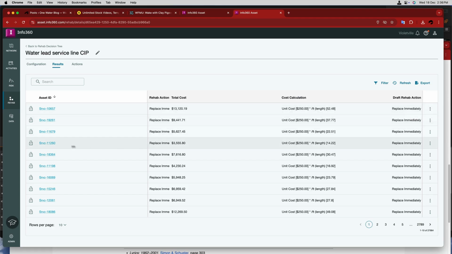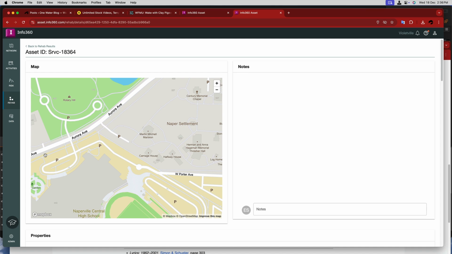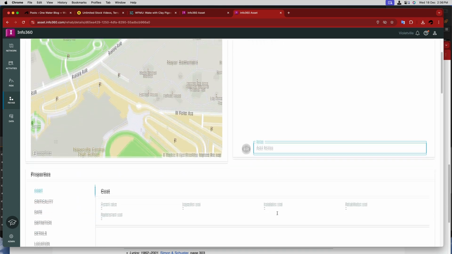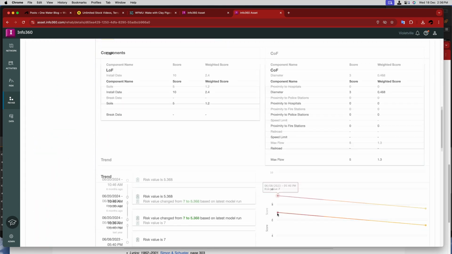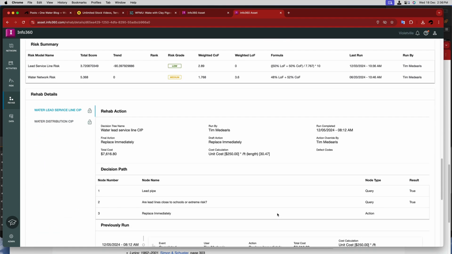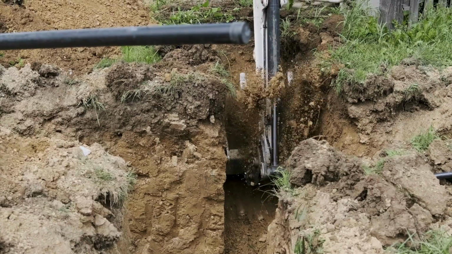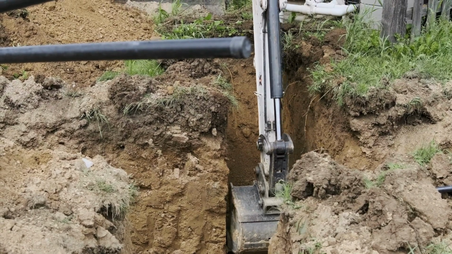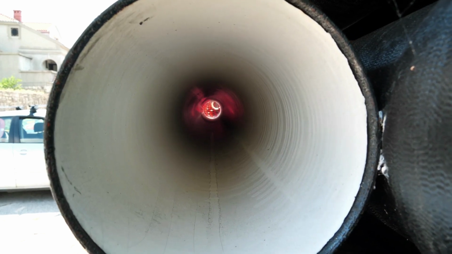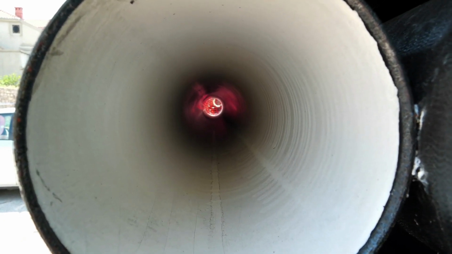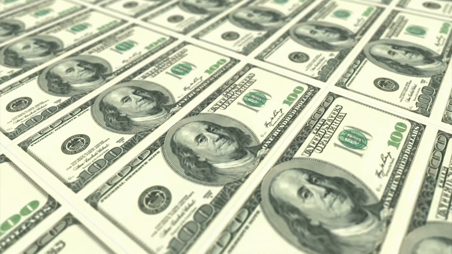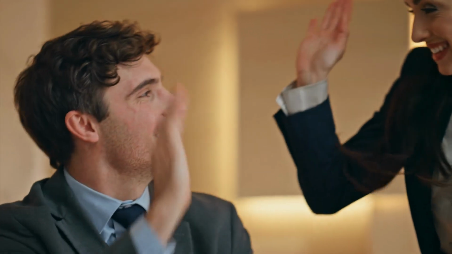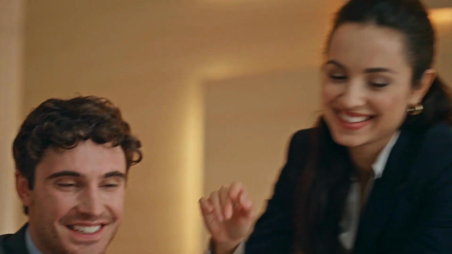You can keep working with the data to find additional cost savings. Explore alternate ways to speed up your rehab schedules. Experiment with slotting the work into different yearly CIP projects based on locations or to line up with the planning of other teams. If you're already going to be digging up dirt in one zone, replacing lead pipes in that area is your easiest win. Can you get a better price on materials? If more funding grants open up, can you use all of this data to make the case for more money to speed up your lead pipe rehab?